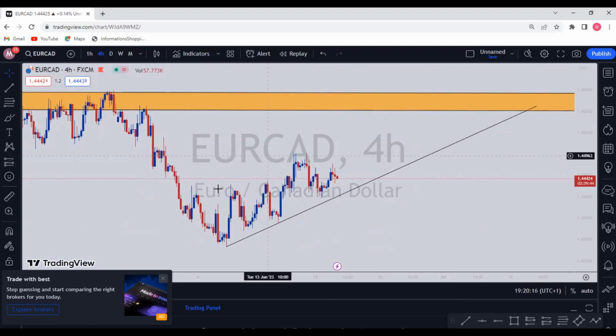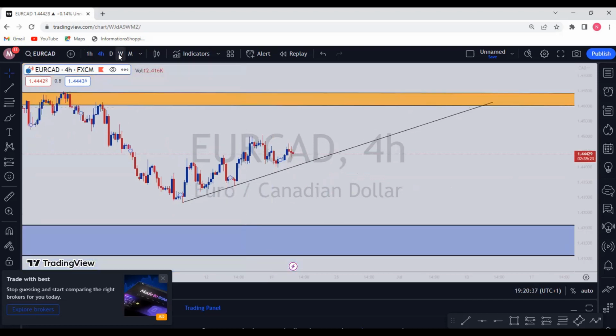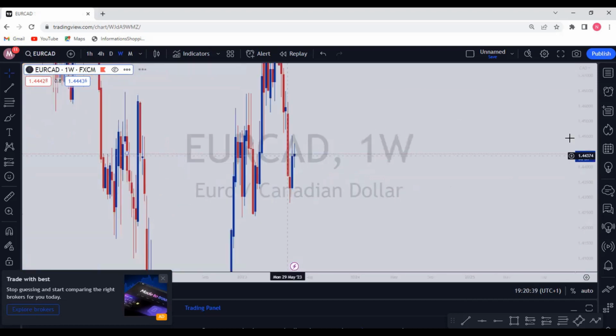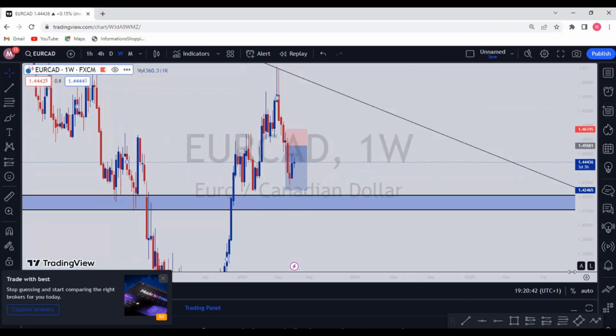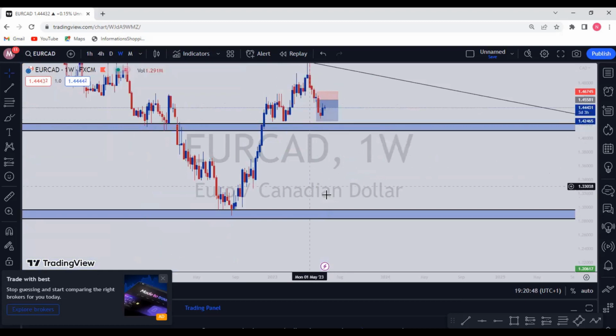So if you do not catch shares, you have to remain vigilant in case we get here. But in case we don't get here, this trend line is going to guide you. Once we break this trend line, we retest it, then feel free to shoot, right, at this most recent point. But overall, once we break this major key level here for EUROCAD, it's game over. We are heading down to this point. Once we hit this key level right about here, we are heading down to this next zone. So just watch out. In the long run, this is what is really going to make us money. So just watch out for it.